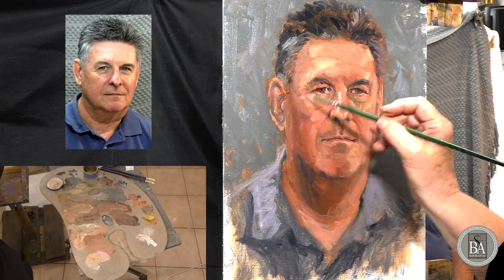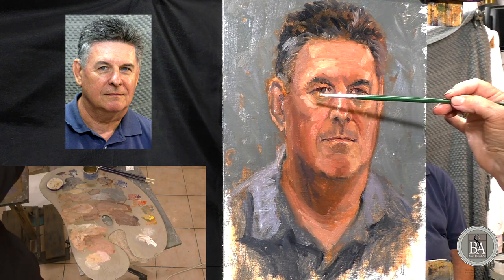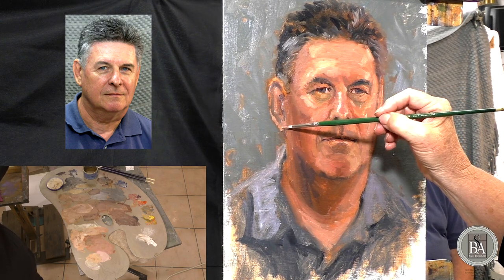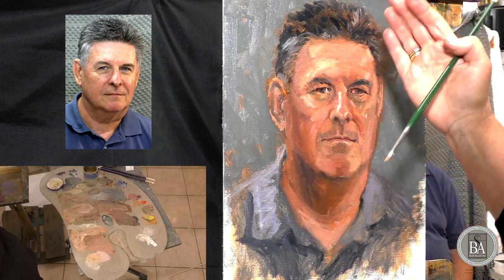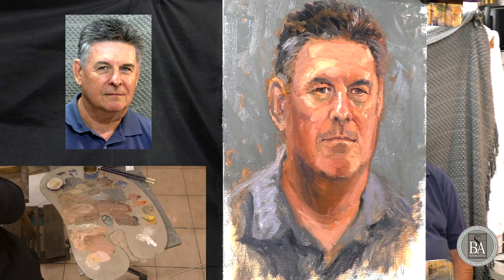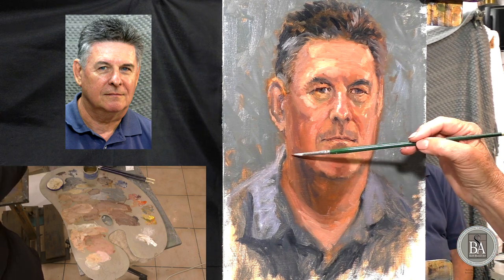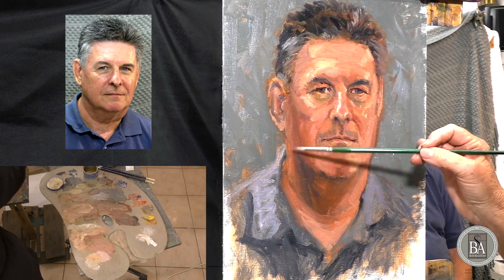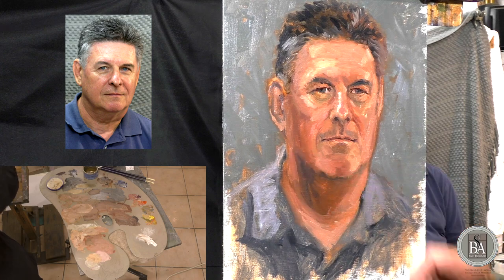If I press heavy on the paint at this stage, it's so wet that it's moving. But you can use that to your advantage as well. Like down here, when I pulled that down, some of the dark moved away onto the brush probably and just let some of the light come through from the canvas. So it actually establishes something. You can see, I'll just do that. Can you see how it goes back to the canvas and lets light come through? I don't necessarily want it in that exact spot, but just to let you see what I'm up to.